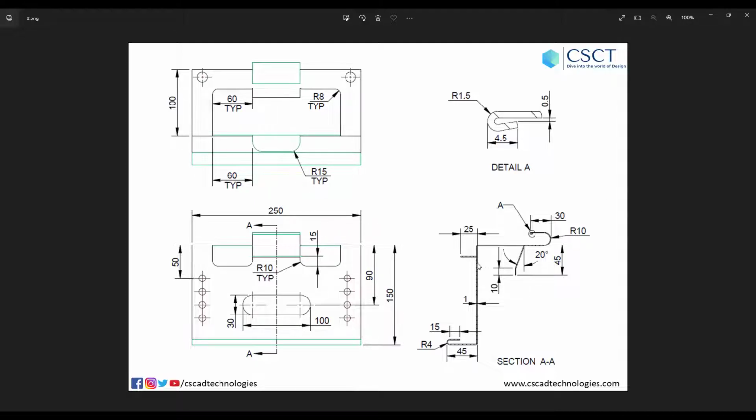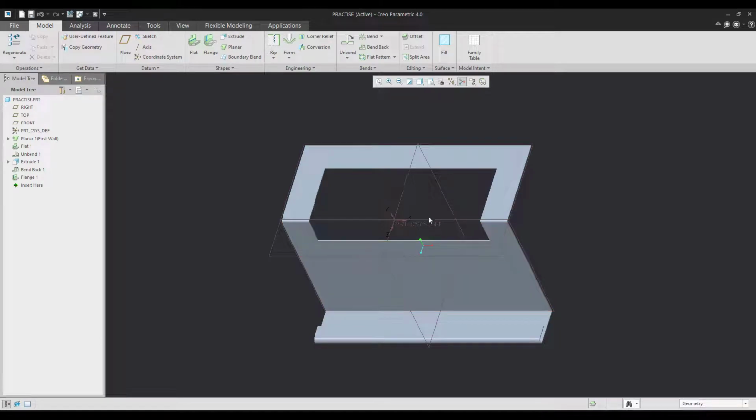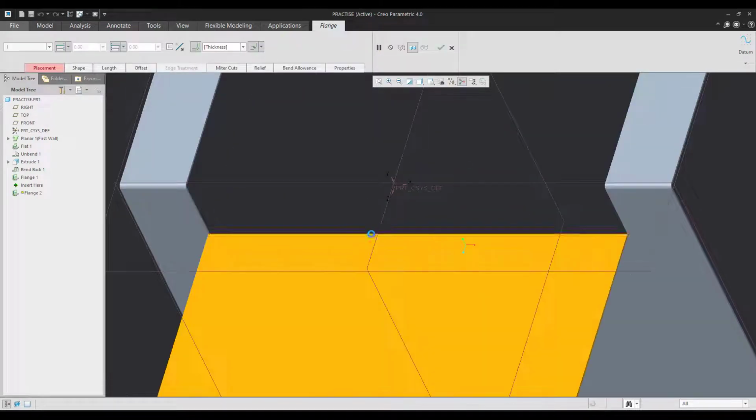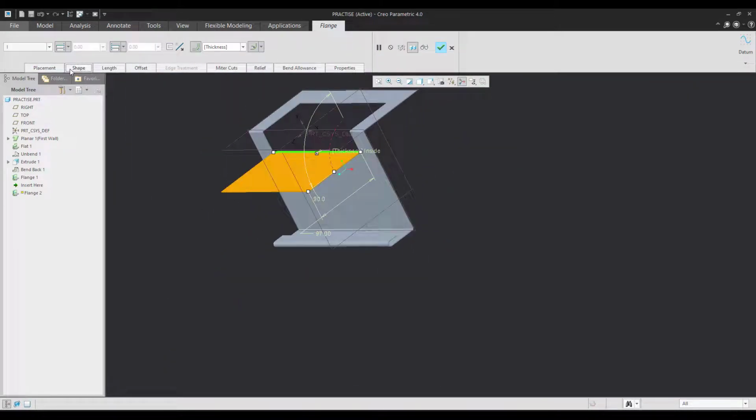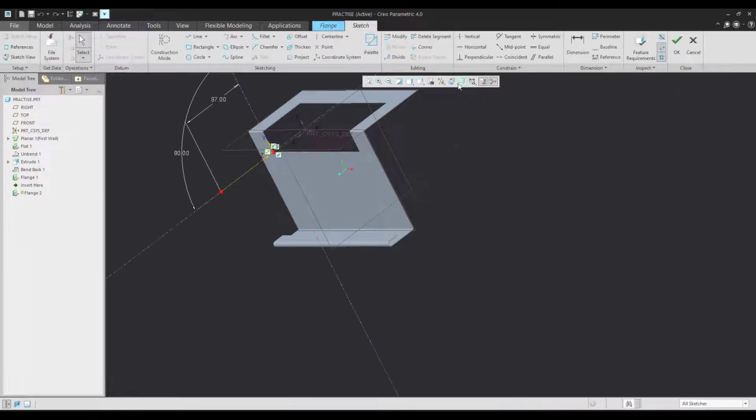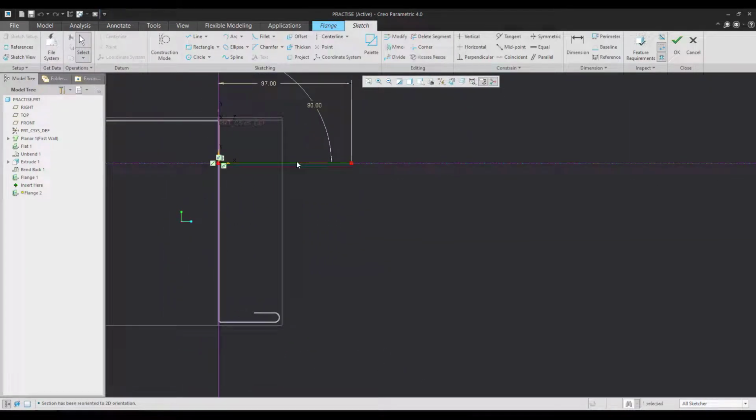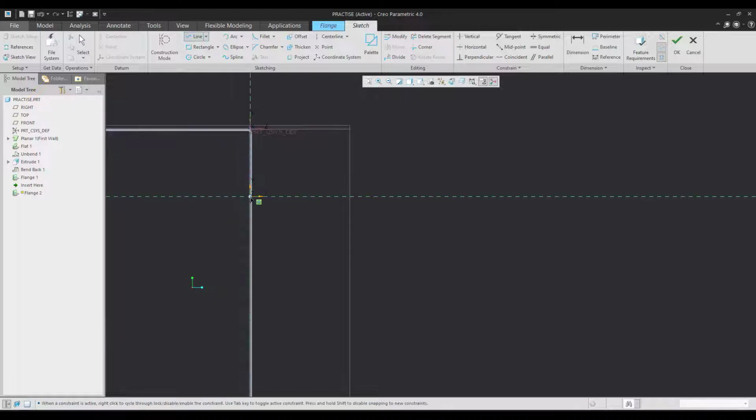Now, it's a very simple one. You have a straight line and then a wall. The straight line is of 15 and then of 25. On this face, I'd like to make it begin. Now you can just go back to your sketch and start making the sketch. I don't want this. I want it this way, as we have already seen. I know that this is supposed to be 15 and this is supposed to be 25.